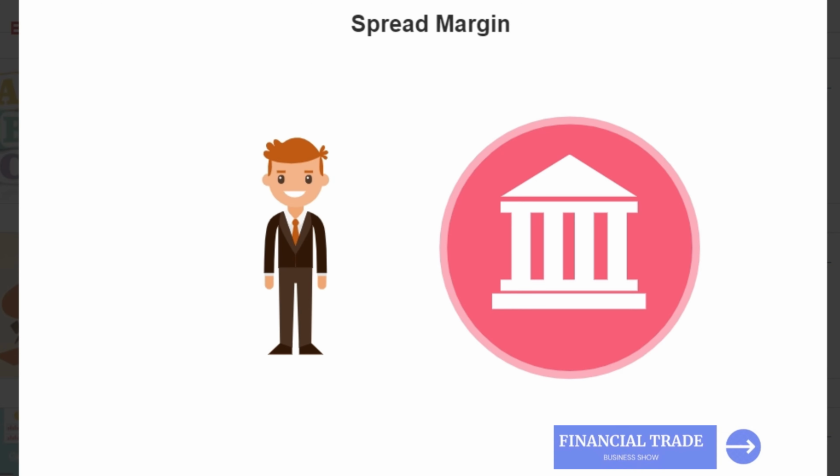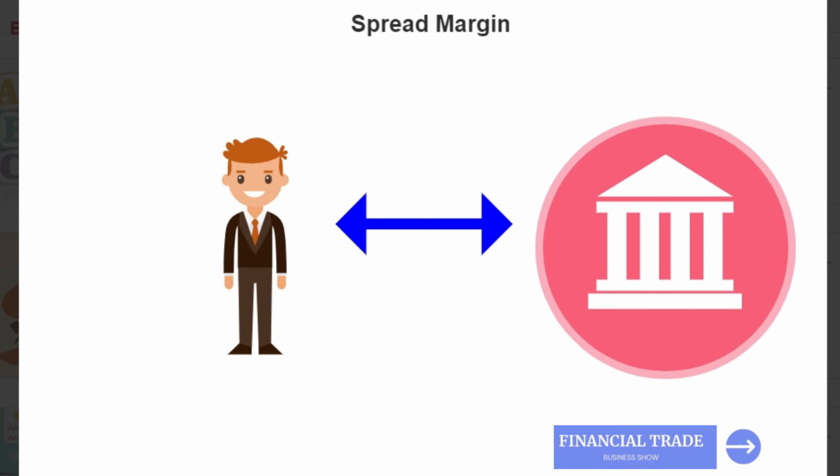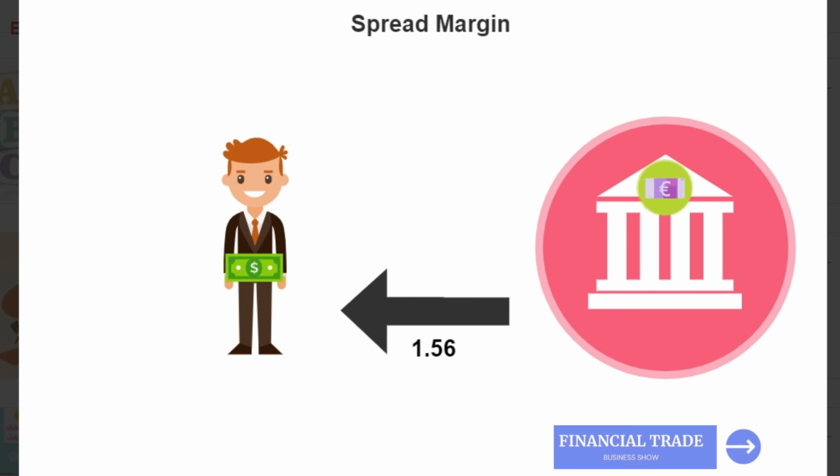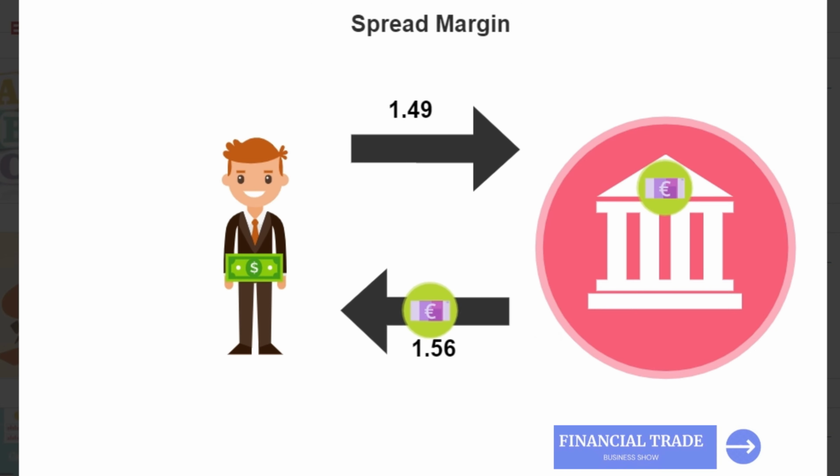The spread. A spread is the difference between the buying price and the selling price, and is the commission which you pay as a currency trader. For example, if you want to convert dollars to euros at the bank, they're going to tell you that the buying price is 1.56 and the selling price is 1.49. In other words, in order to buy 1 euro, you have to pay a little more than $1.50 US. If, in that very moment, you want to sell your euro, the bank will buy 1 euro at a price slightly lower than $1.50 of a US dollar.